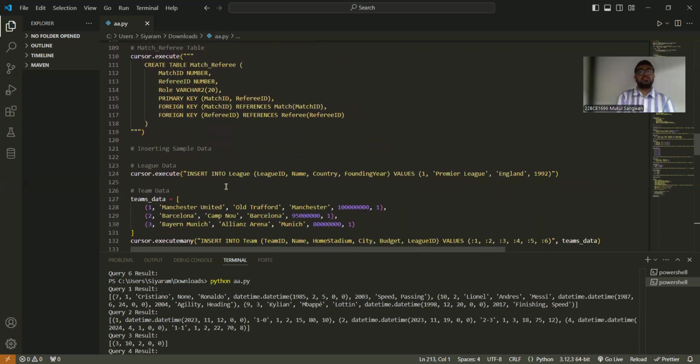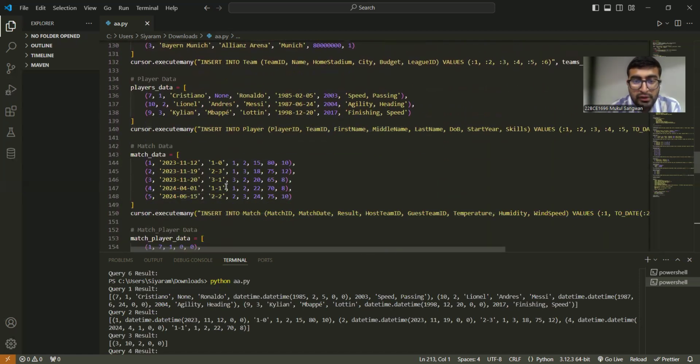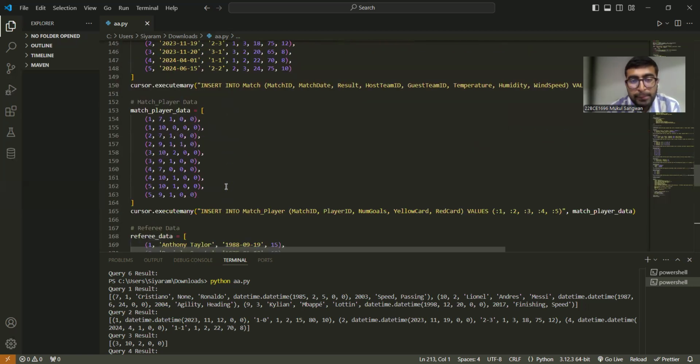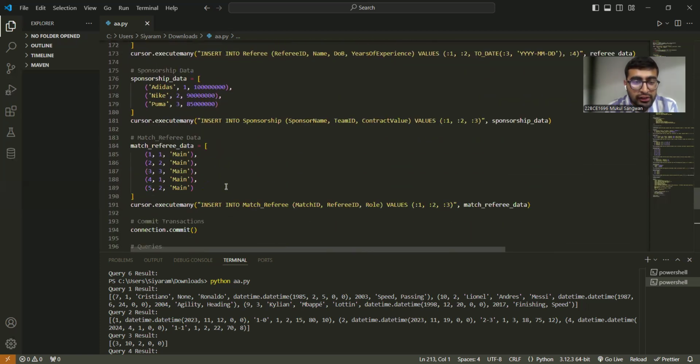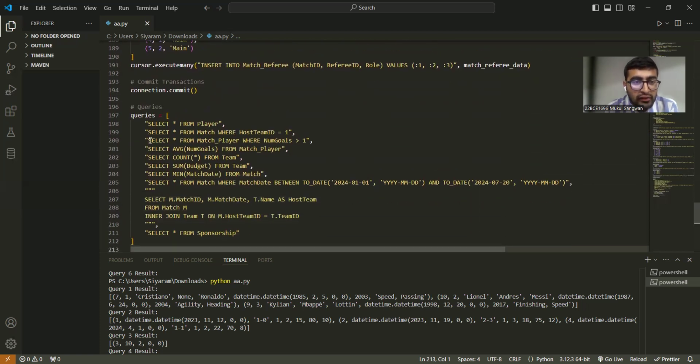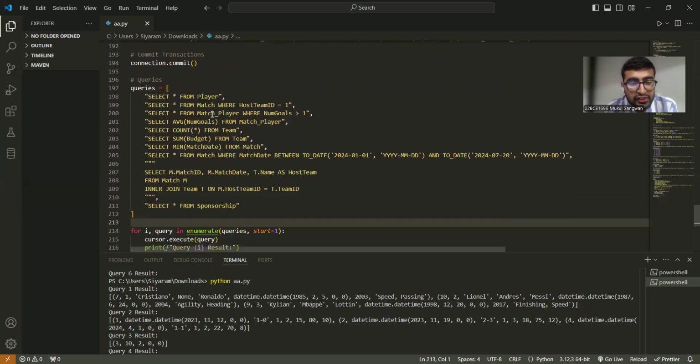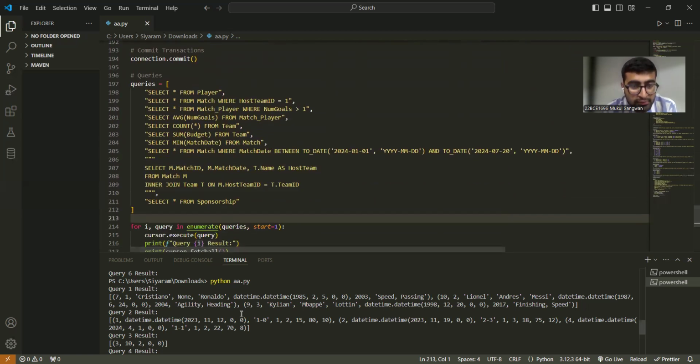Also, the data which we have inserted is correct. Based on the data we inserted, we will get the results of the queries which we have given. Here we have given 10 queries. Let us see the result of each query one by one.